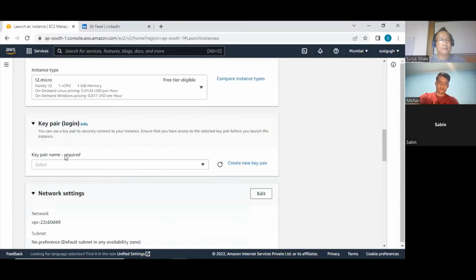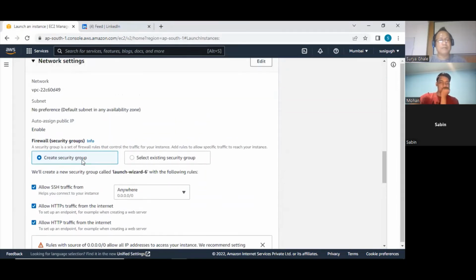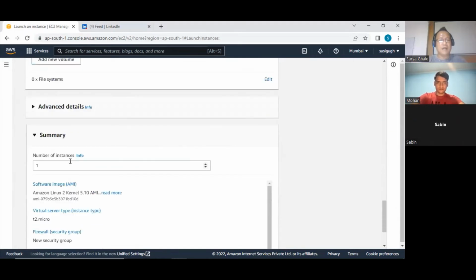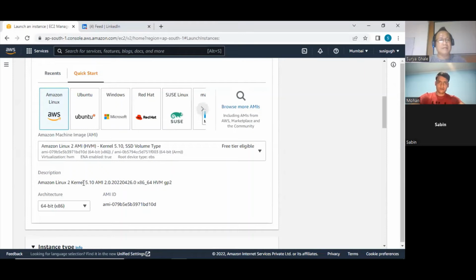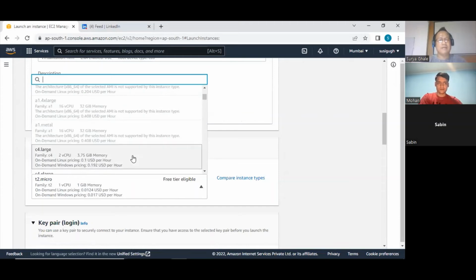And here, the key pair, you know all this. Now, all this you already know, right? For the security group, later on I'll show you the real differences between a security group you create and the default security group. I'll be coming to that later on. Now, there are many machine images. You can have your own custom-created ones by customers, or from the marketplace.